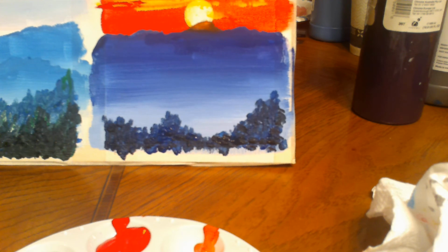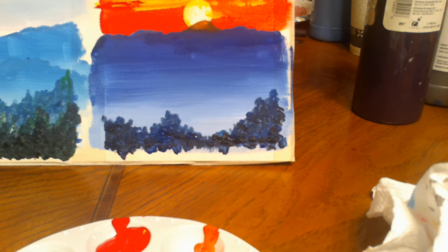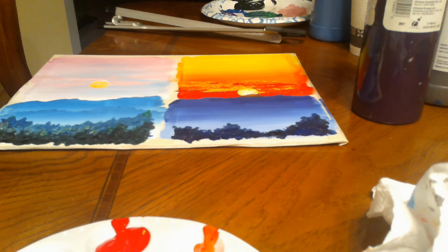And I've added dark blue trees or bushes to the bottom right side of my painting in my sunset. Here's what it looks like so far. And we're going to end by adding another layer behind these trees in a slightly lighter blue.